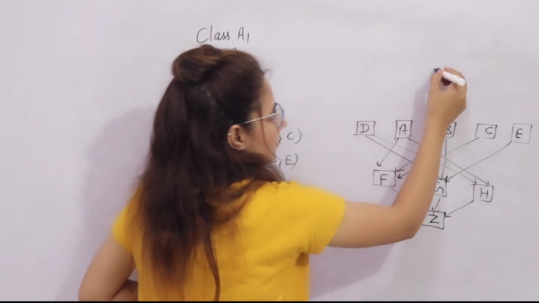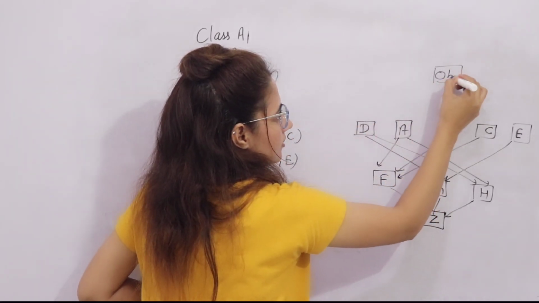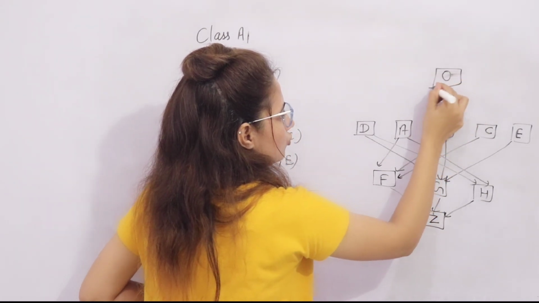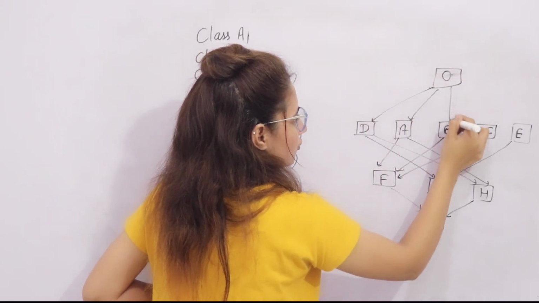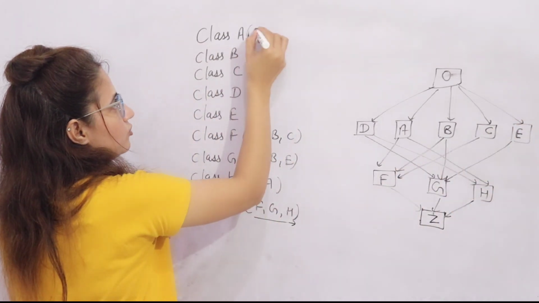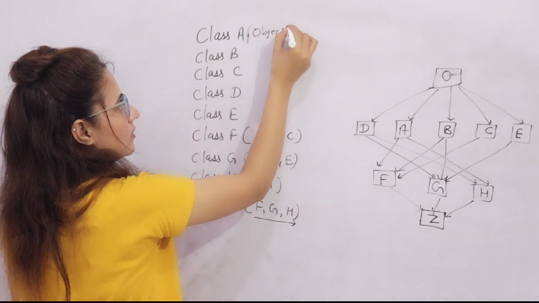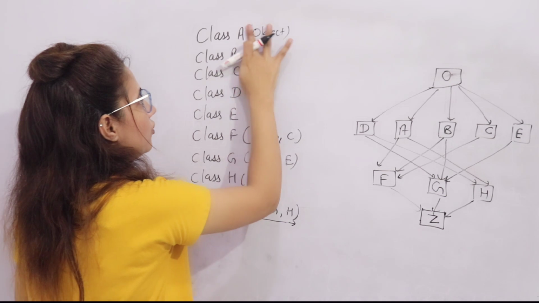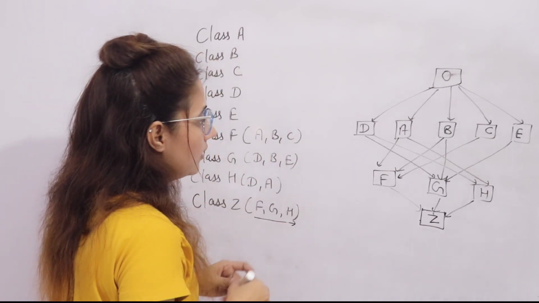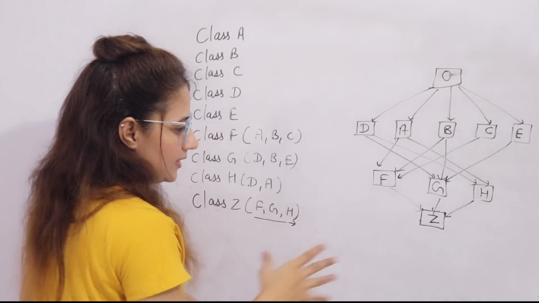Or one more thing, because we know the object class, or simply you can write down here O. It is the root for all the classes by default in Python 3, right? So you can write down something like this, like here object, or simply O. Or if you don't write, that is also fine. Automatically it will inherit from the object class, right? Now this is the diagrammatic representation.